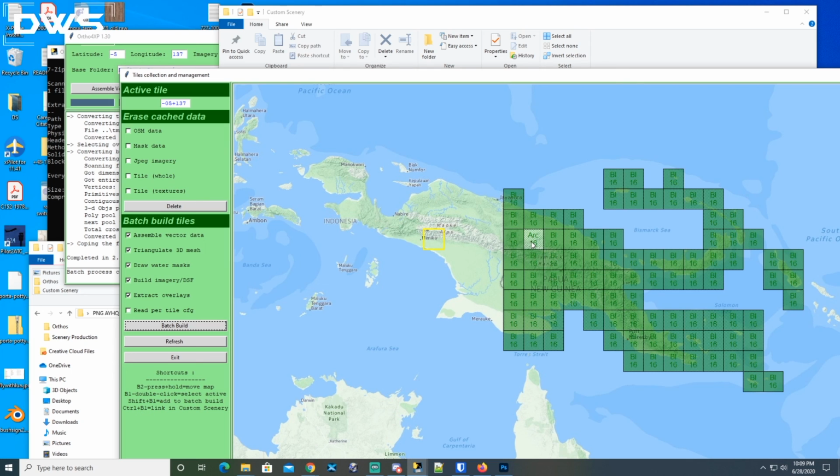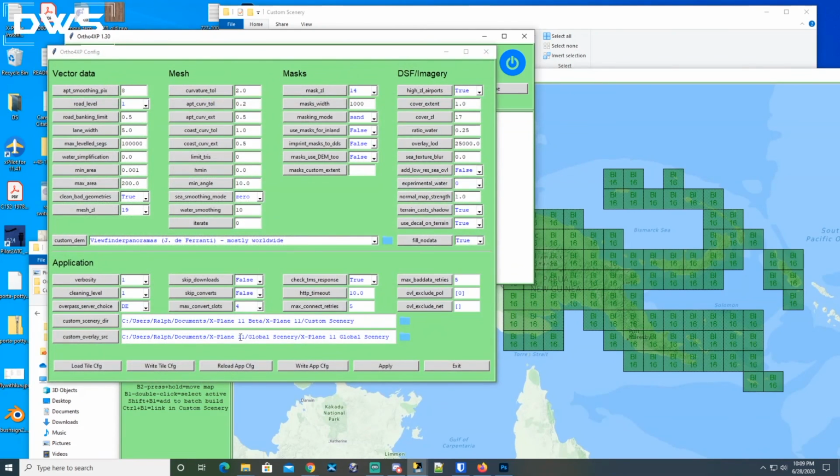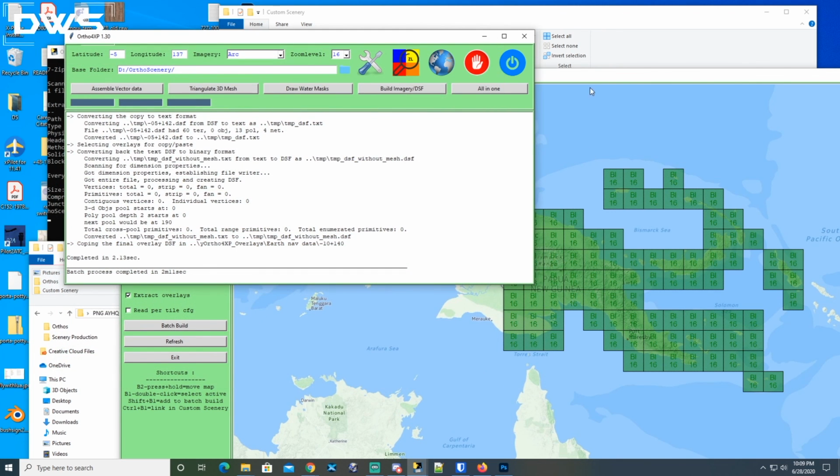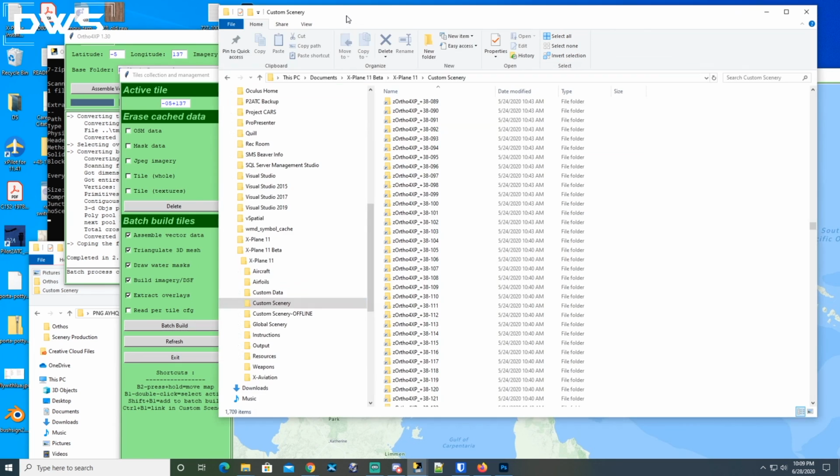If I do that, then as long as I have all of these other settings set up, as long as I have this set up to point to my custom scenery folder, then Ortho4XP will create a shortcut automatically into my custom scenery folder for me, which is super handy. It creates all of this for me. Then the only other thing that I need to do is run the simulator, and then my scenery will be there.